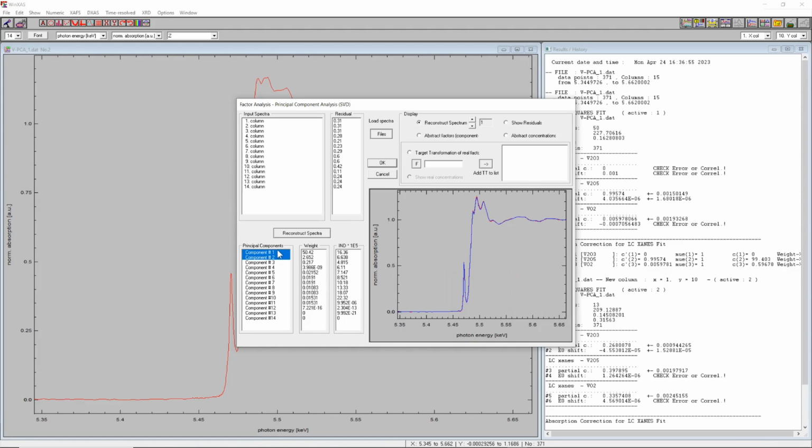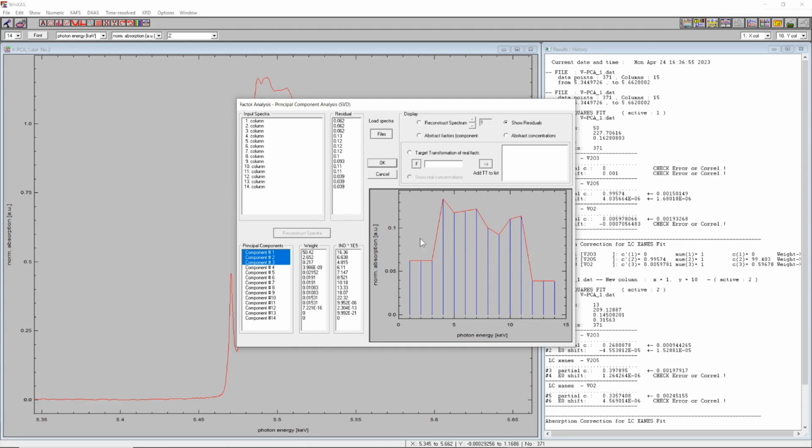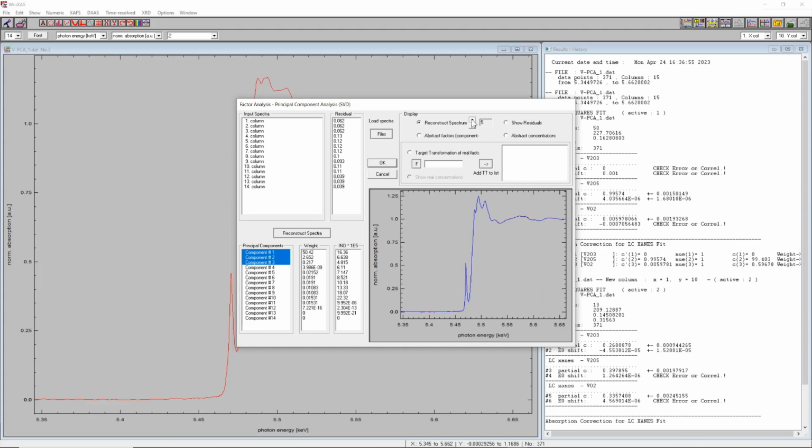Only if we go to 3 components, reconstruct and look at the residual, we basically have little residual left, and this of course mirrors the good agreement between the experimental and reconstructed spectra over the entire range when we use 3 components for the reconstruction. This will not significantly improve if we use more components than 3. So this is the first indication that 3 components should be sufficient to reproduce the experimental spectra.